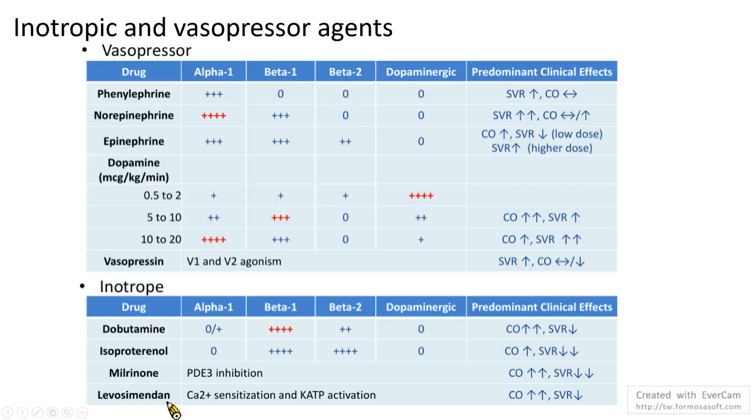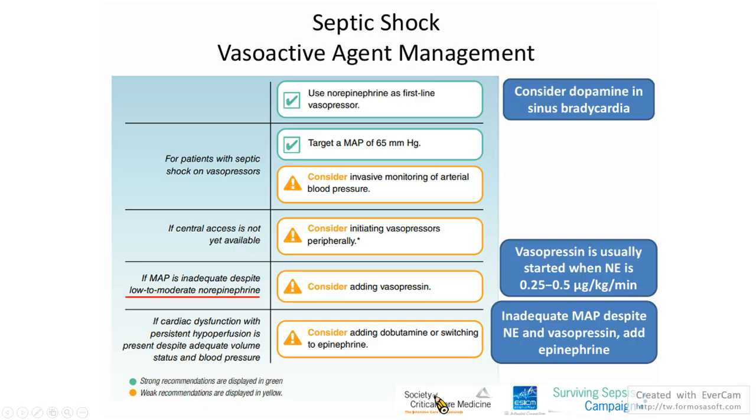And last is levosimendan. We're not going to talk about it in more detail in this section, but it emphasizes the mechanism to sensitize the calcium channel, and with the ATP activation. So it largely increases the contractility of the heart, and you can see the CO increase pretty soon after levosimendan's use. But it also sometimes causes a vasodilation effect, so it generally has a hypotension side effect.